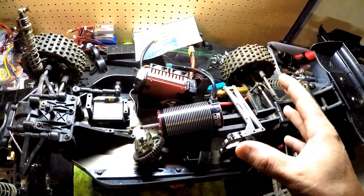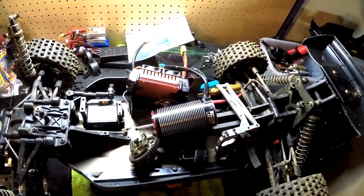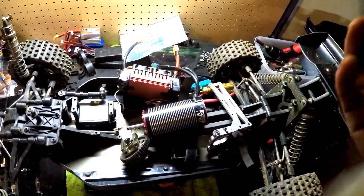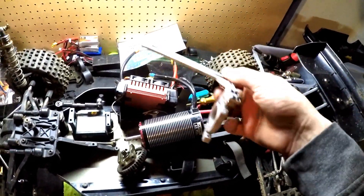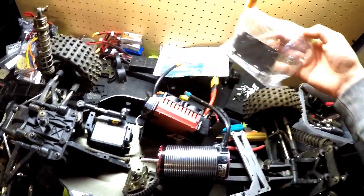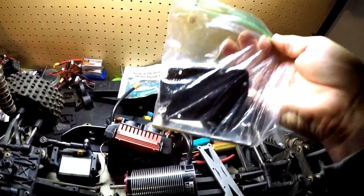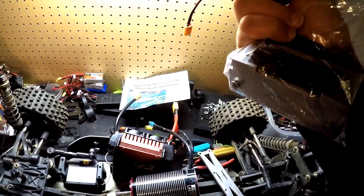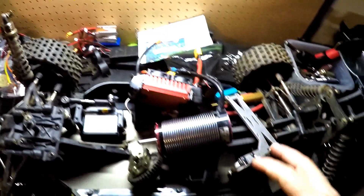I've got to give a huge shout-out to Rich from Duper Bash for hooking me up with Vanning from a fifth-scale forum. He actually sent me this little baggie with the instructions — it comes with the ESC mounting plate and an aluminum servo mount. So we're going to do all of this stuff today.